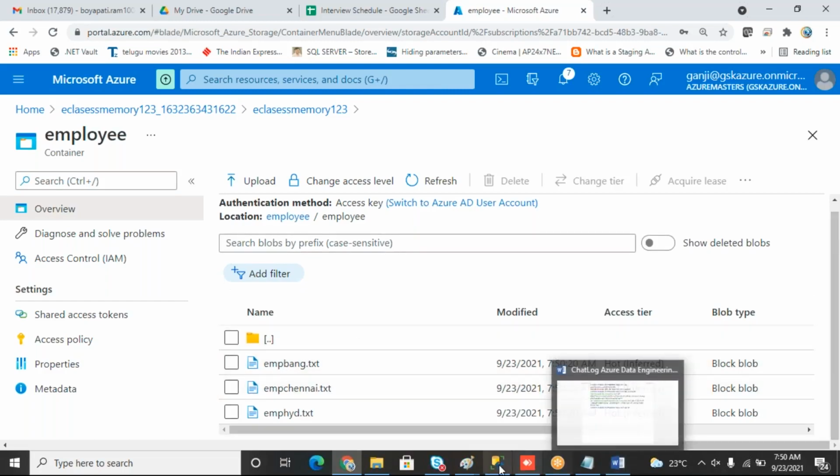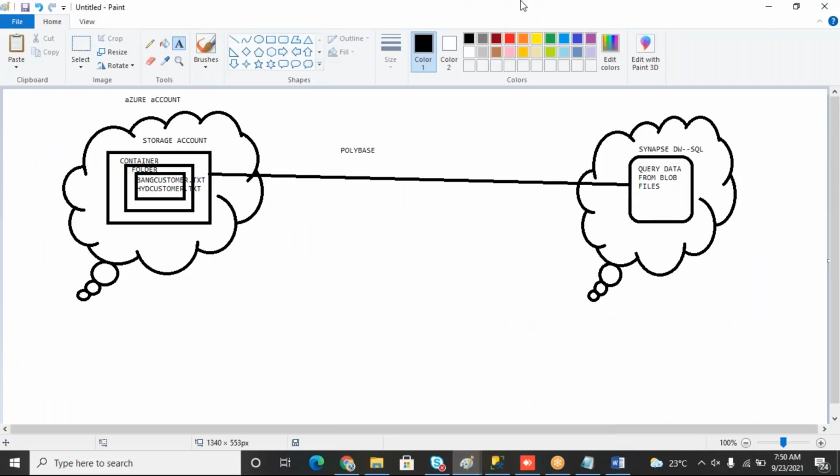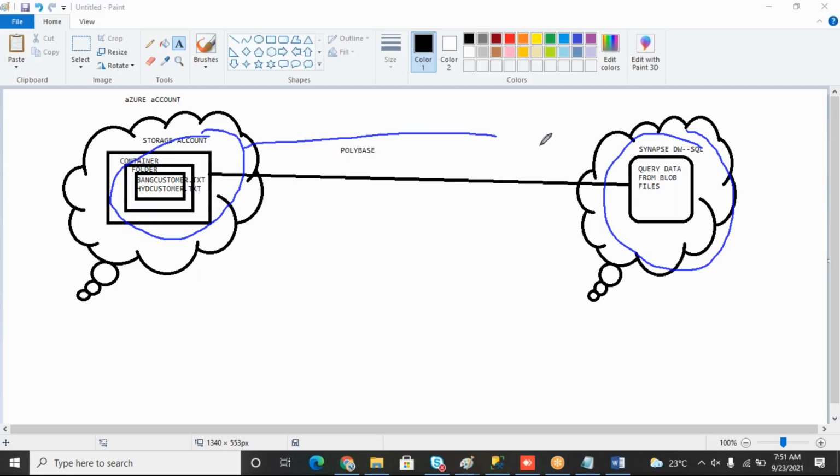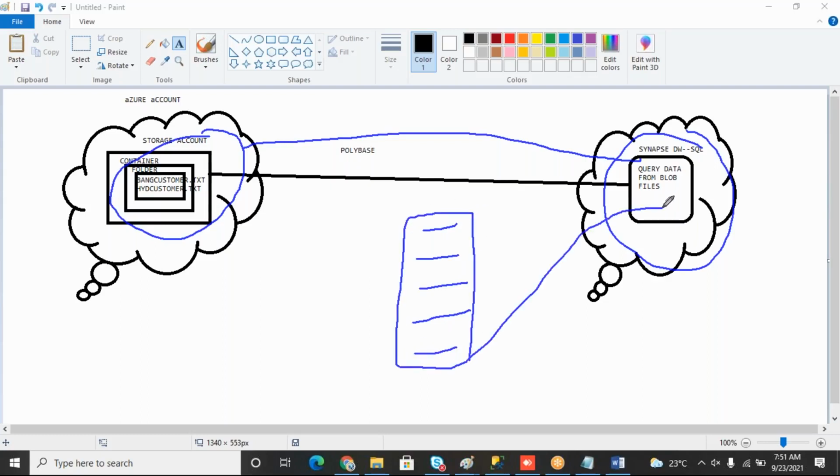Now my requirement is to query the data available inside these files from the Synapse data warehouse. To do this, you need to perform five steps inside Synapse.